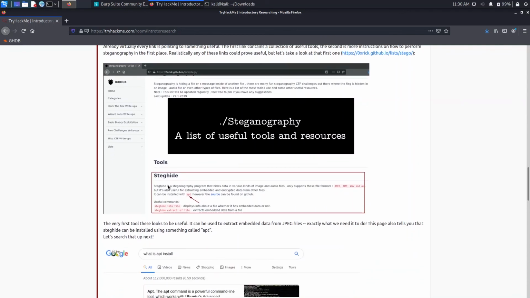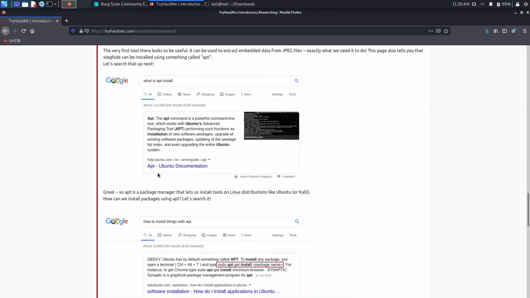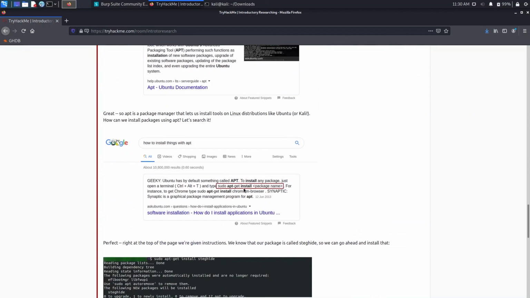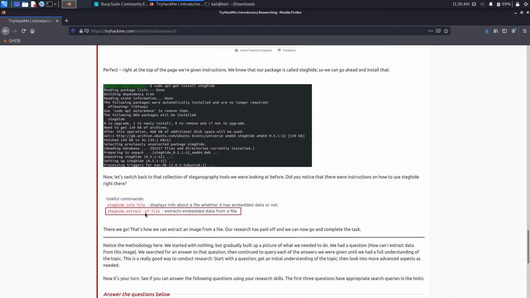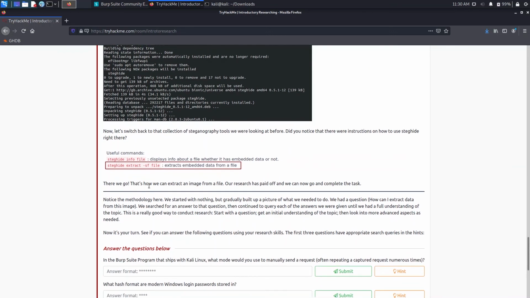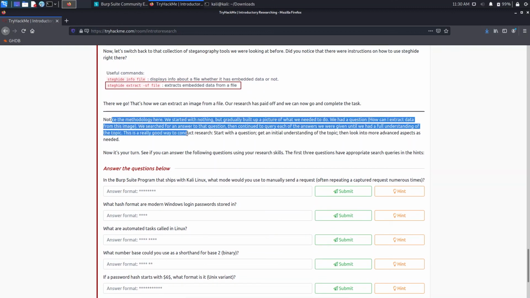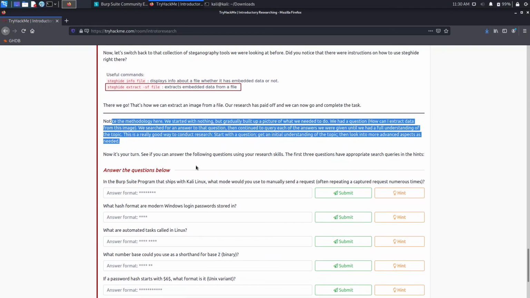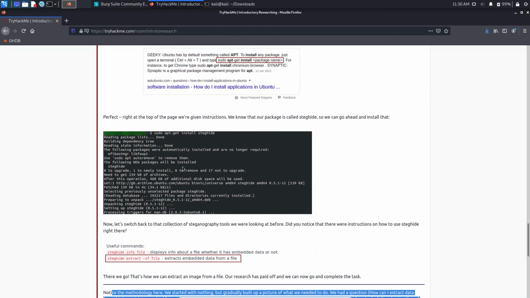So the first steganographic tool is steghide. You can use that. You can also use stegsolve. You can just download it using the sudo apt-get install command here. It shows how to extract data from a file. It was just an introduction of how to install. If you want to install steghide, I can show you that also.